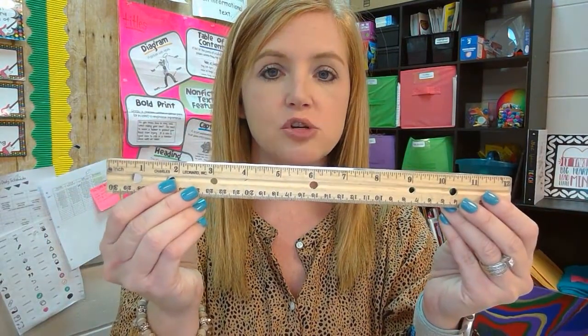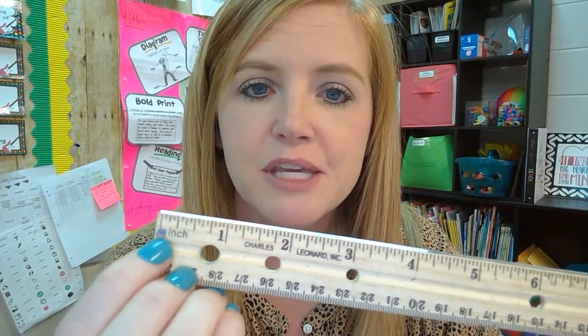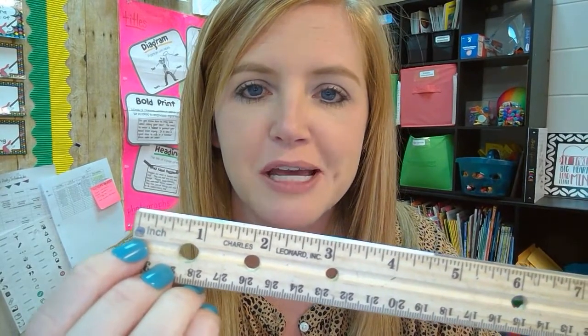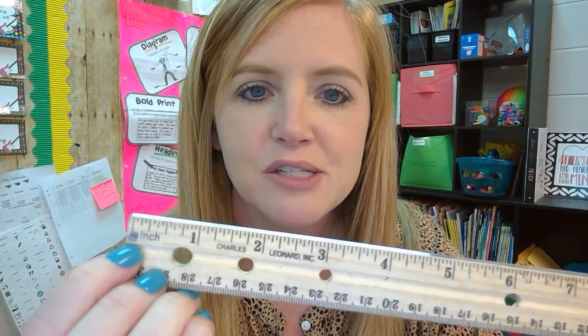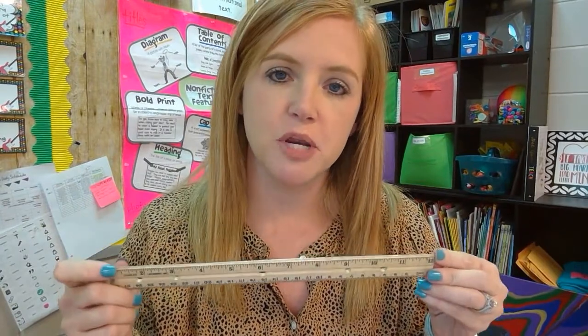When using this tool or any measuring tool, you always need to begin with 0. Now, some rulers don't have a 0 on it. This one, we drew 1 in. You can tell a student has colored that 0 in. So we wrote a 0 on this one, and it's the very first tick mark. Some rulers do not have a 0. Some rulers just begin on the very end, so you have to be mindful of that. When using a ruler, you can't just lay the ruler down and just start measuring wherever you want to. You have to line up one end on 0 so that your measurement will be correct, okay?